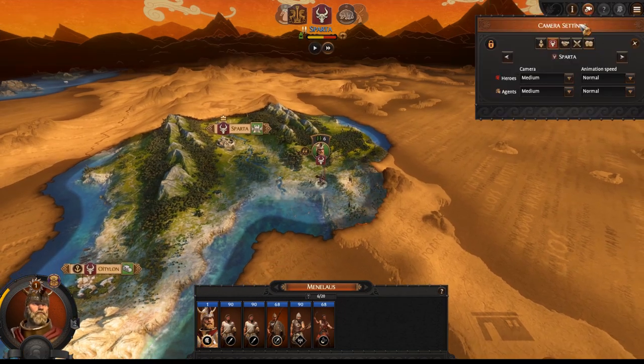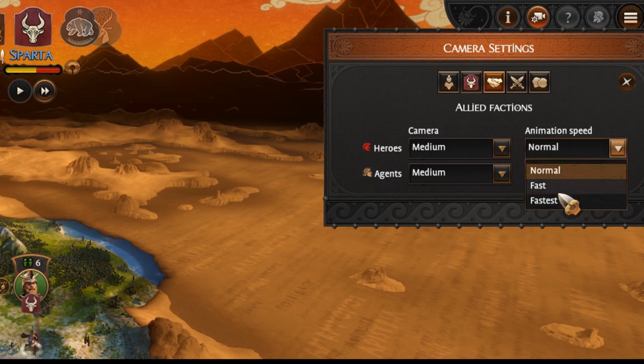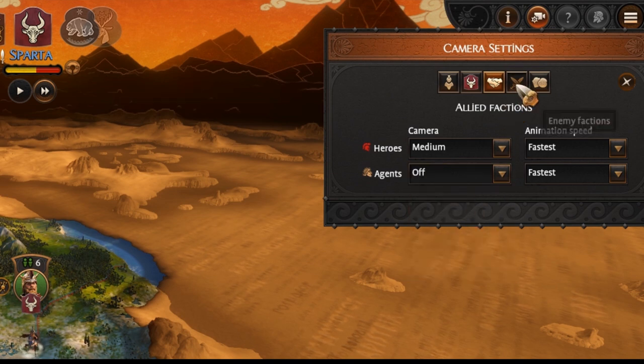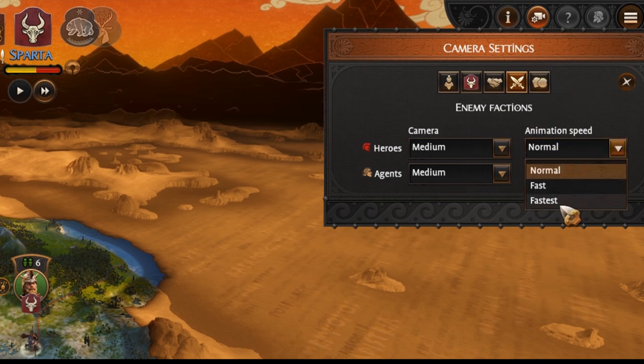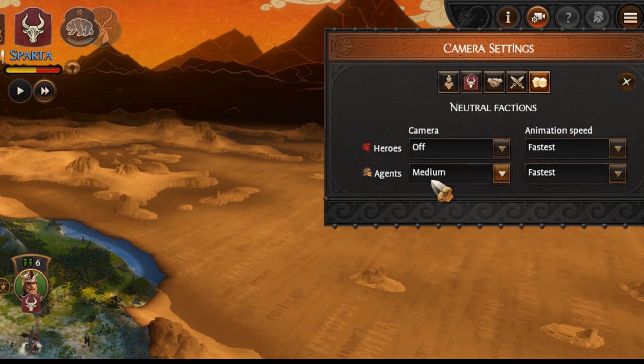And my small tip when you end the first round: I always change the camera settings, so thanks to that turns are much shorter. First, for allied factions I make the speed the fastest, for the agents I turn it off, and then for enemy factions I also change animation speed to the fastest, and then for the natural factions I make it the fastest and turn off the camera for heroes and agents, and then I go straight into the second turn.